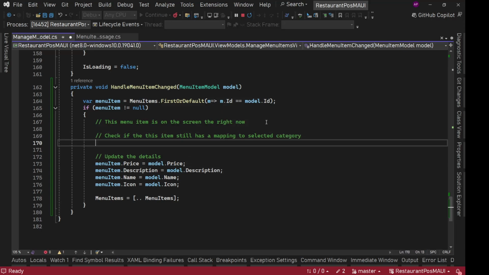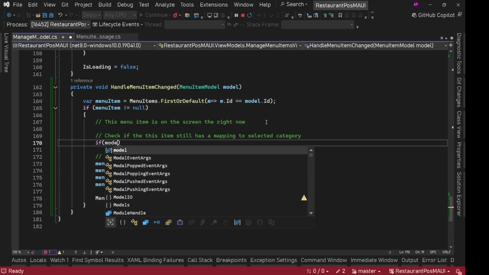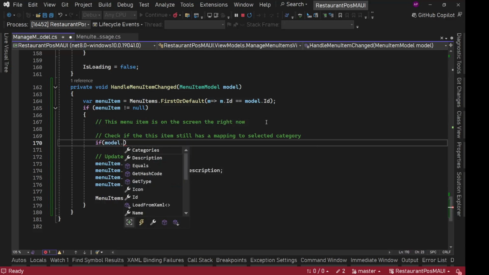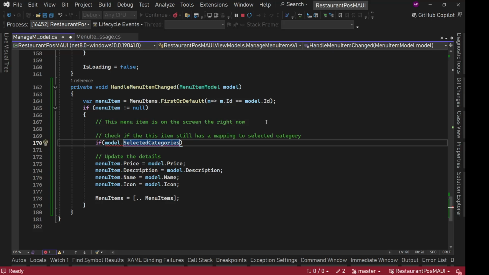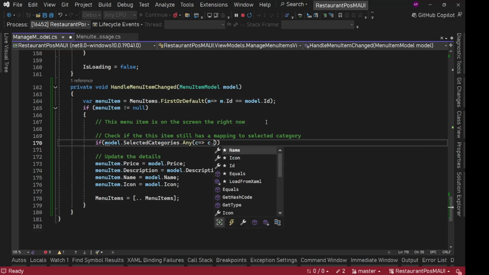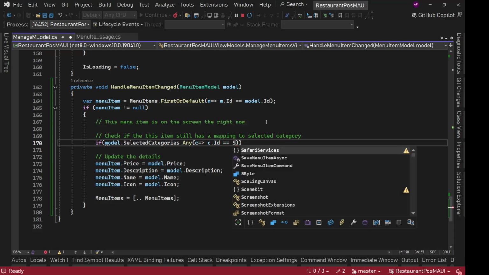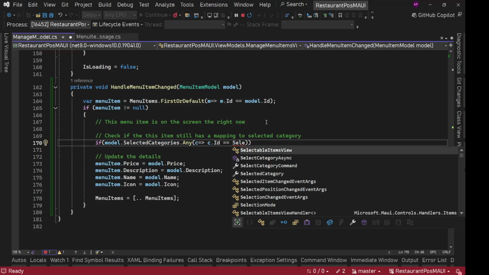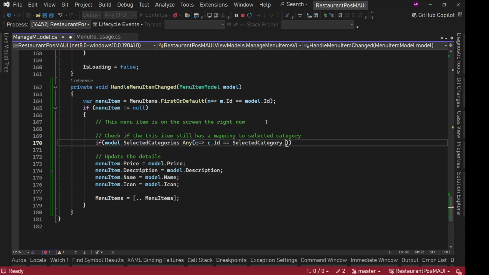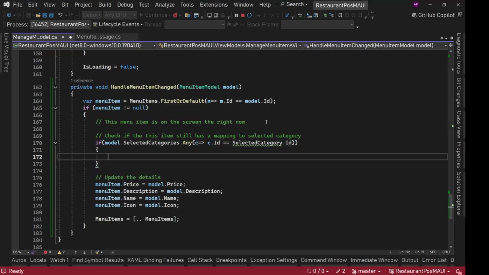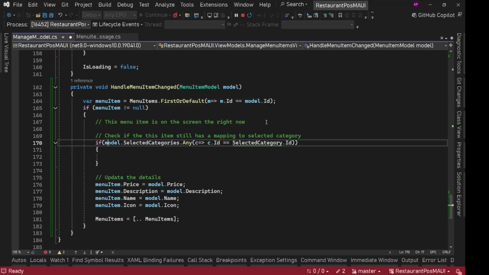Okay, so for this we will simply check if this model dot selected categories dot any c dot id equals selected category dot id. If we have it, we are good. If we don't have it, then we'll do something else.